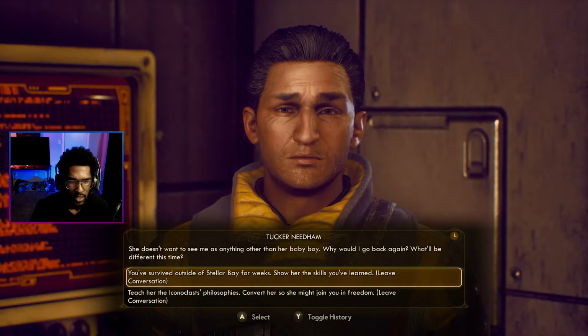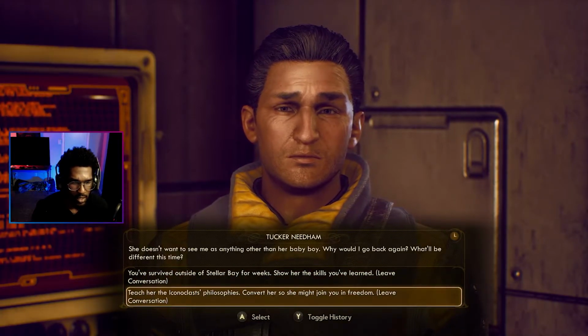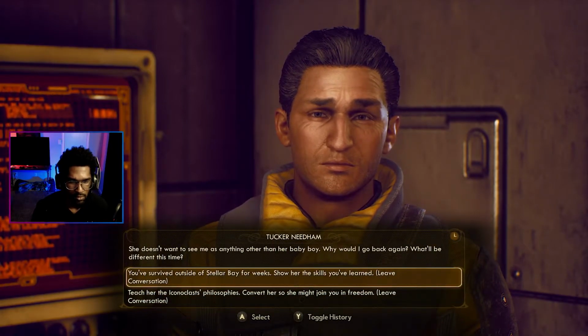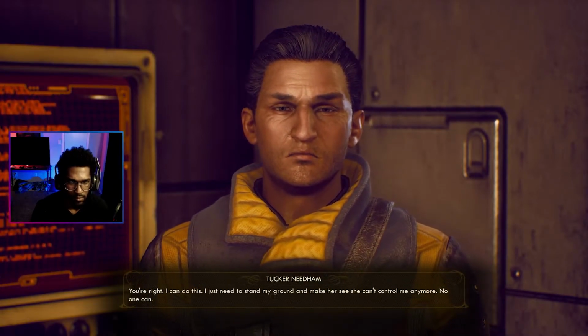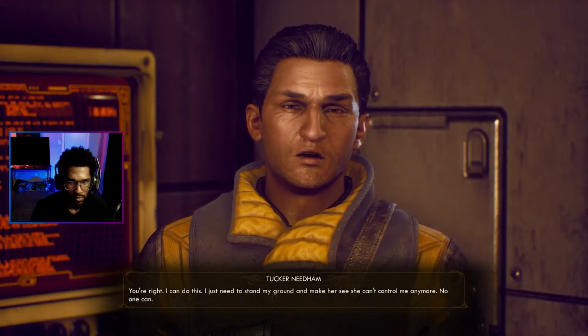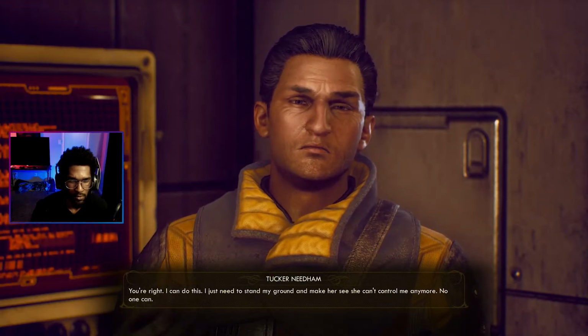You survive outside of Stellar Bay for weeks. Show her the skills you learned. Teach her Iconoclast philosophies. Convert her so maybe she'll join your freedom. You're right. I can do this. I just need to stand my ground and make her see she can't control me anymore. No one can.